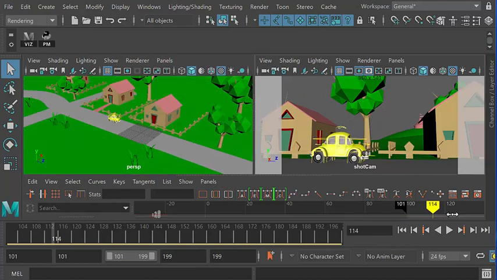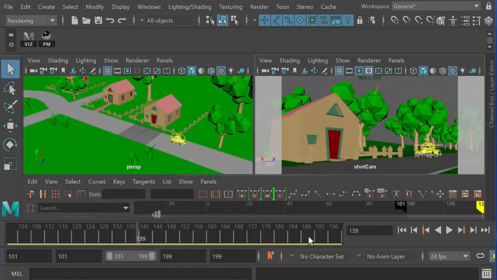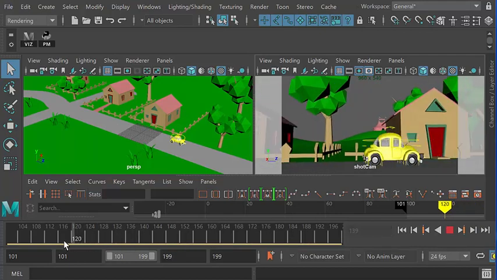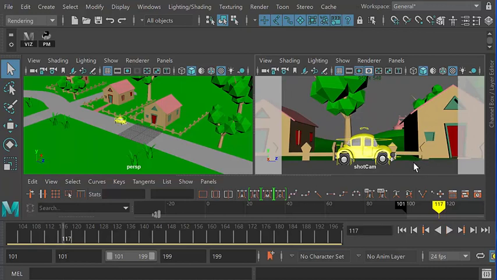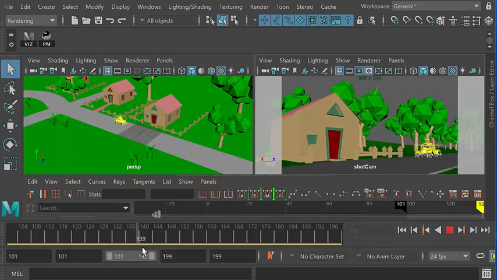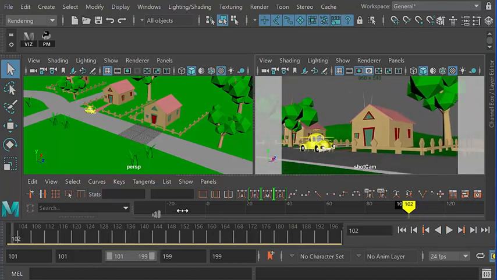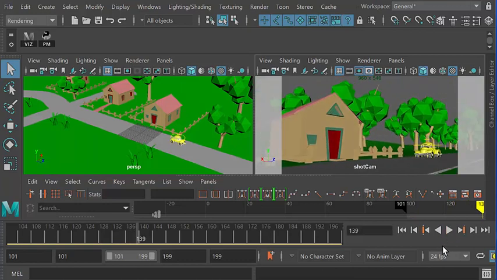It's a really simple piece of animation. You've got your little car chugging along, and what I'm going to do is just add a little traffic cone right about here, and it's just going to get knocked over by the car, and it's kind of going to bounce and settle. So just to add a little bit of drama to the shot, why not? The little beetle's going to knock a traffic cone out of the way.